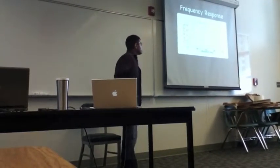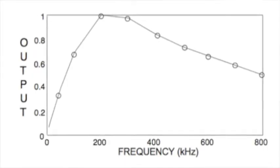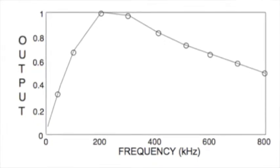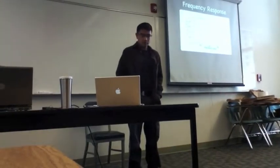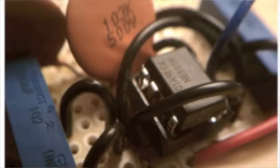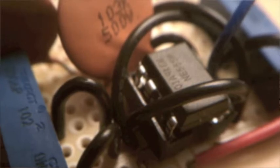So one of the more interesting things out of the Zimmerman study was the frequency response of the human body, where it drops off really quickly below 200 kilohertz, but it peaks at about 330 kilohertz. And that's where the Zimmerman prototype starts. The transmitter I use is very simple. It's just a 555 timer, set to pulsate at 300 kilohertz, 50% duty cycle. All these parts I got from Radio Shack.